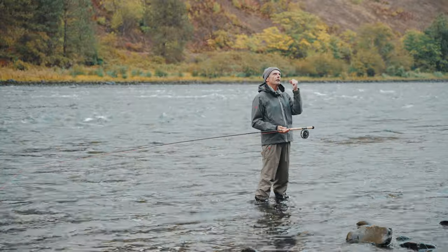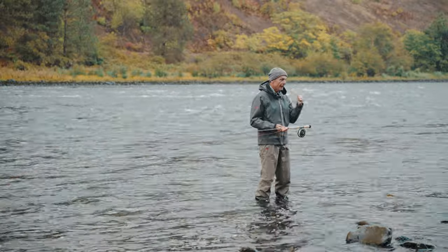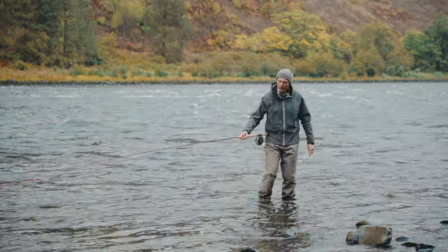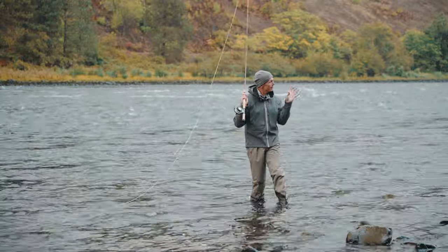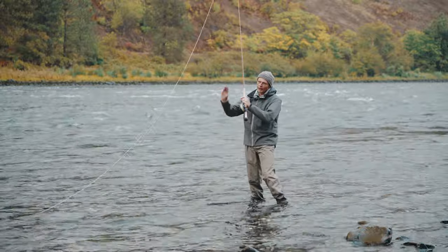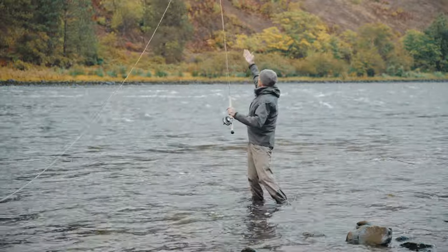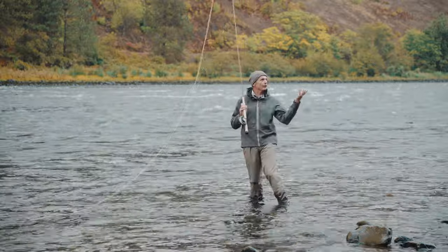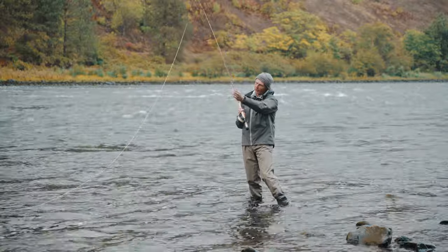So really, as an instructor, one of the things I concentrate on when I work with people on their spey casting is, hey, let's check out your spey cast by looking at the first member, the roll cast. I'm going to run through a couple of the basics on this just to give you terminology. That's pretty important, and so is comprehension. In terms of terminology, there are three components to really be aware of. One is what's called the D-loop. The D-loop is simply the line that hangs from the rod. That little lump there, that's the D-loop. Two is the line that's on the water, 20 feet of it, whatever that is.